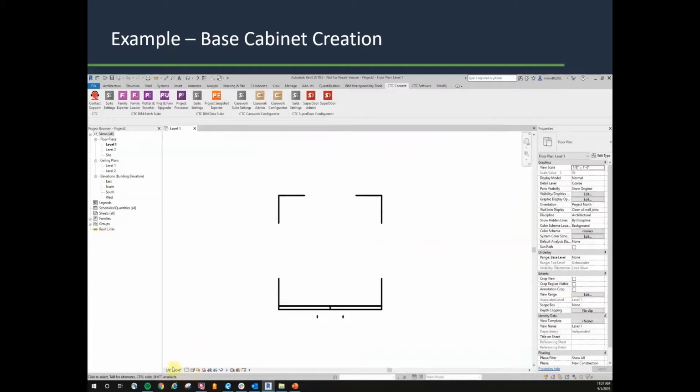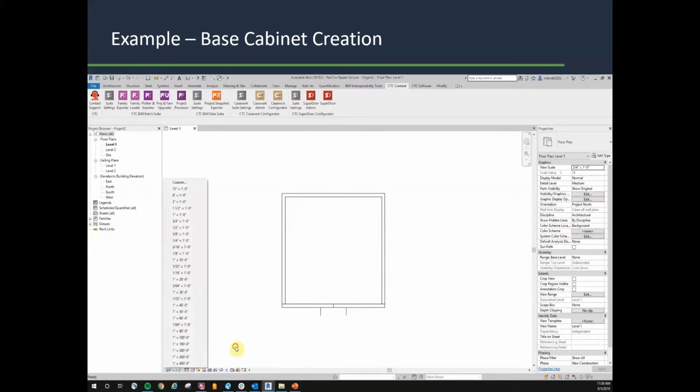Okay, so currently we're looking at this at 1/8 inch and coarse scale. So you can see when you adjust the scale, it adjusts just as you would expect. The line weights are adjusted, the line styles are adjusted. And here in the coarse detail view, you get the dashed lines, you can see the doors, and then a couple lines, barely indicating hardware. So what if we switch that to medium? You can see now we can see the thickness of the shelf itself, and you get solid lines for the hardware. Now let's take a look at fine. In this case, you can actually see some dimension in the hardware itself.